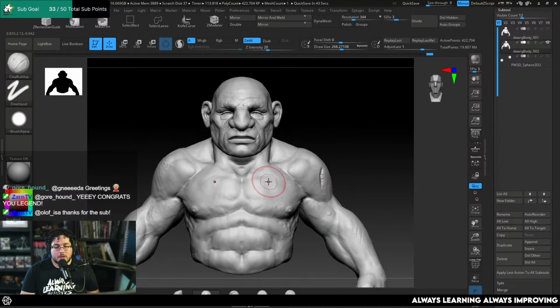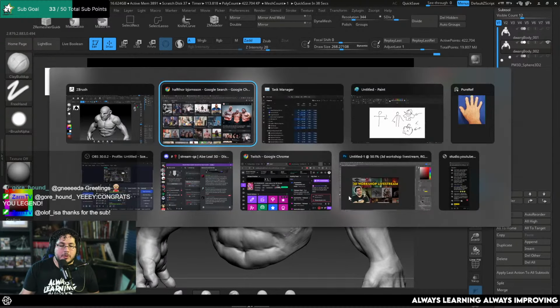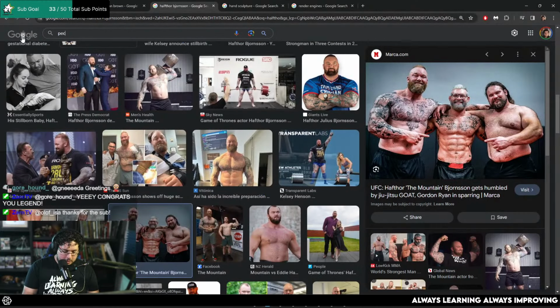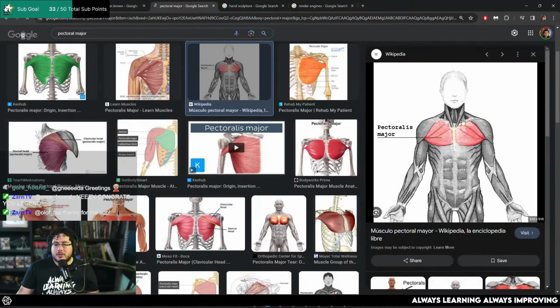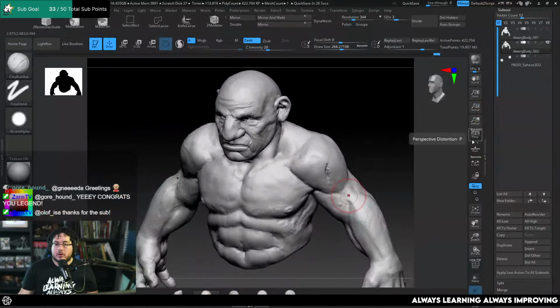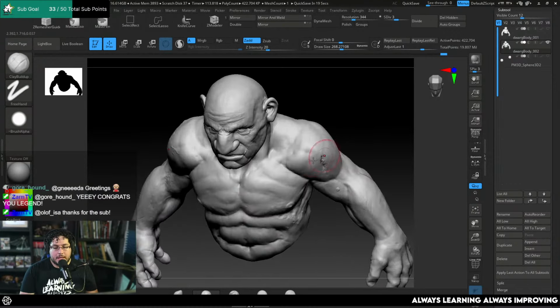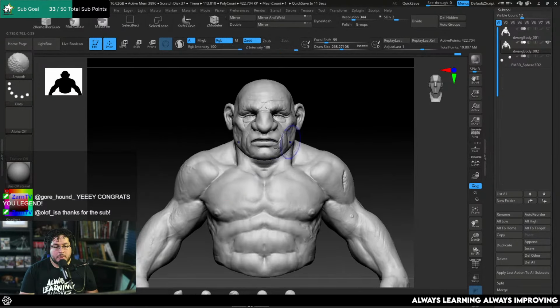There you go. So we can have the main volumes of the muscles. For instance, the pectoral major has a couple of fibers. You can see them right here, 1, 2, 3 main fibers. You're usually gonna see those as small little bulges on the character. One right there, then the second one right there, and then the third one. So it is possible to add that. Just don't exaggerate it too much. Anatomy is a lot about subtlety as well.